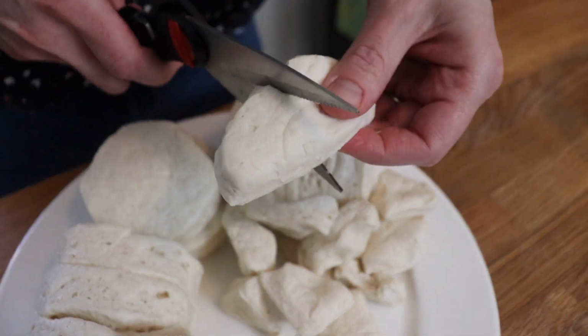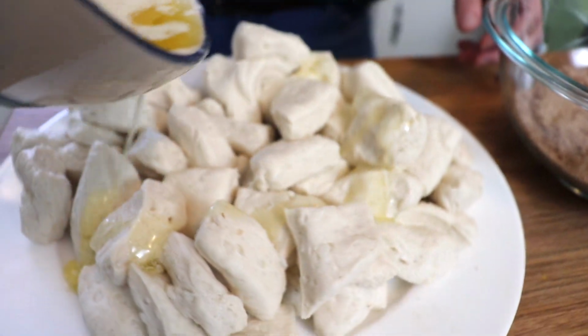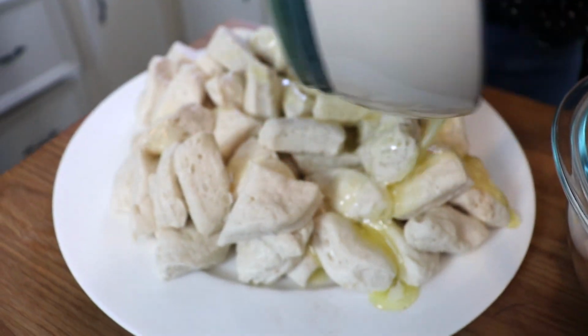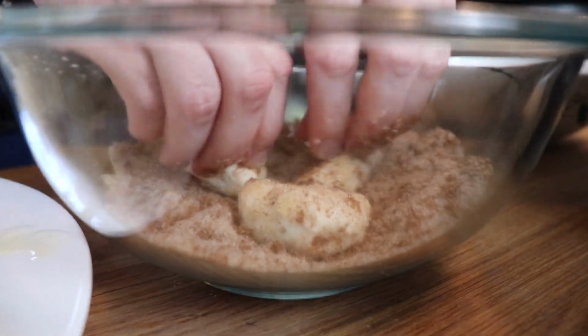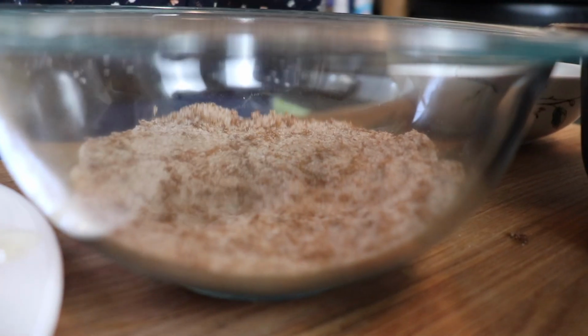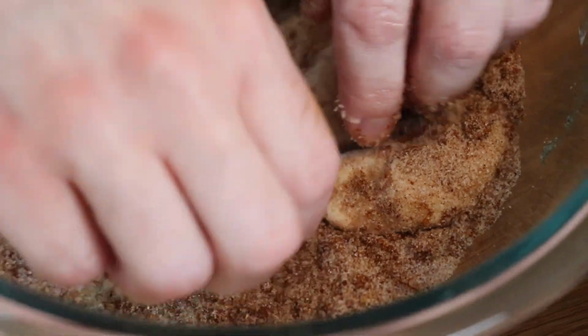Now, when I have made monkey bread in the past, it doesn't always call for a little bit of extra butter on the outside of the biscuits, but I find that if you drizzle a little bit over the top, it helps that cinnamon sugar mixture stick a little bit better. Now, the one mistake I made here was that I poured it all over the cold biscuits, and only my first few biscuits had melted butter on them. The rest of them, the butter had solidified, so maybe just do it a little bit at a time, but it really does help that yummy cinnamon sugar and spice mixture stick to your biscuits.